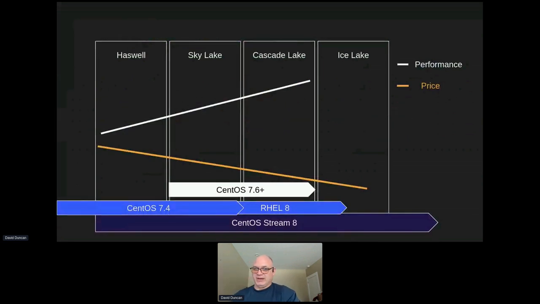And then you start looking across the architectural space and you see, oh, okay, the performance goes way up as I move to this more advanced architecture. And then, unfortunately though, the price is much higher on this instance type that runs on this chipset that I can support. So yeah, I can run CentOS 7.4 on the Skylake, but then, in the middle of 2020, there was a C5N or a C5 refresh where the C5 instance type could support either a step down Cascade Lake or Skylake. Well, Cascade Lake wasn't supported on CentOS 7.4 or RHEL 7.4, CentOS 1708, but the chance of hitting that hardware was there, right?